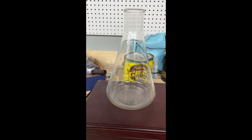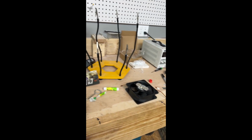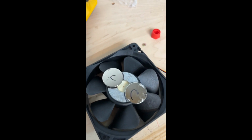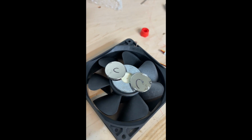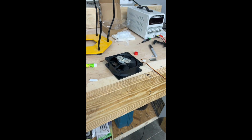These stir plates are like $150. I'm like, I can make this thing for $15. So that's what I'm going to try to do. We'll see what happens. I've already glued the washer on top of the fan and then super glued the rare earth magnets on top. So we will see what happens.